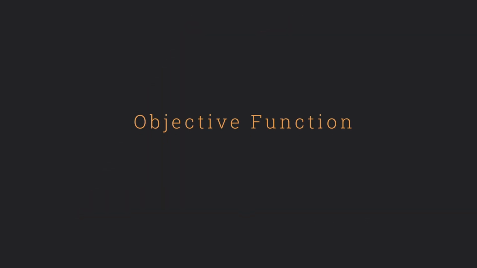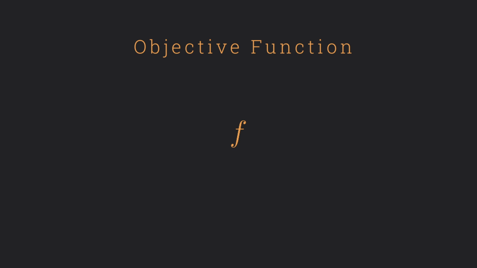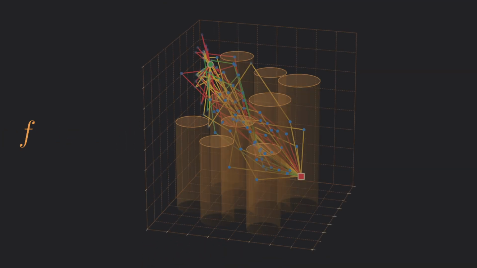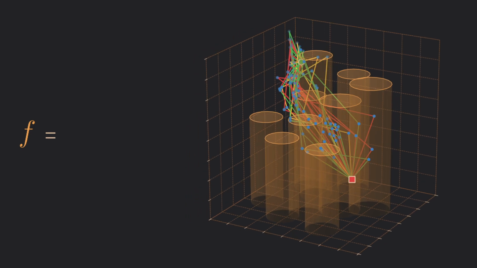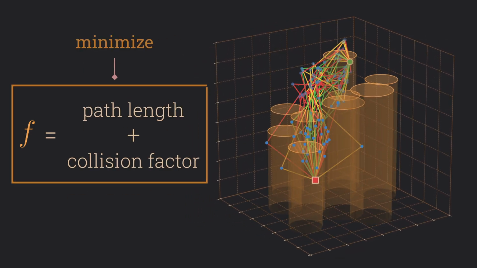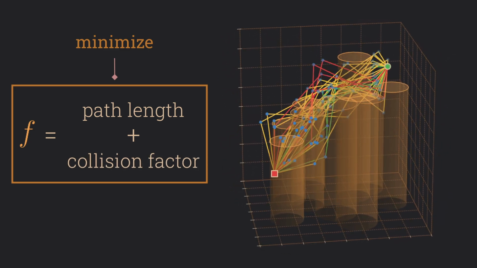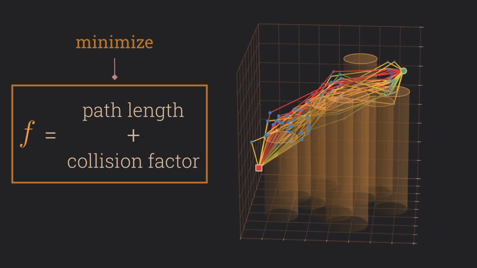Now let's talk about objective functions. This is the function that tells us what we are aiming for. Usually, we want to either minimize or maximize this function. For example, in our drone simulation, the goal is to find the shortest path that avoids obstacles. So we want to minimize the path length and the collision vector. But we'll discuss this term later. Before we get too deep into this, we start with a simpler example.